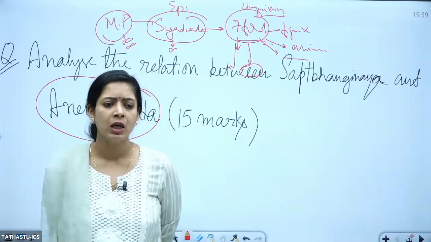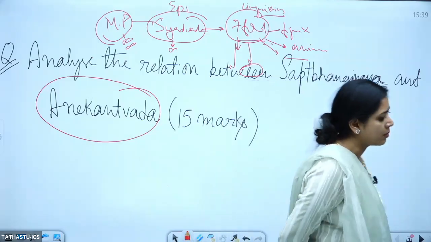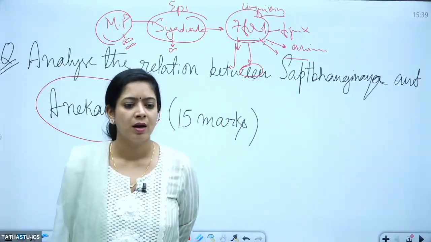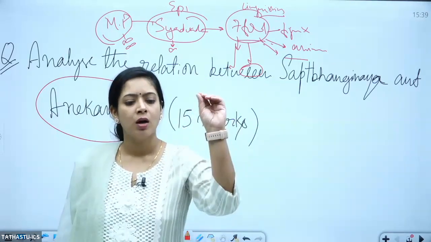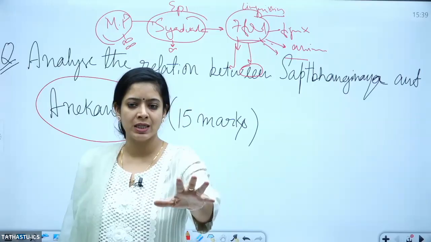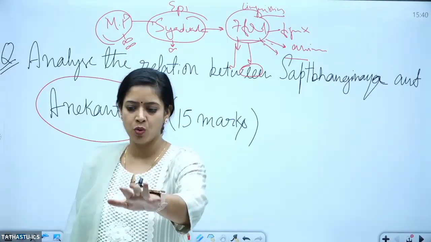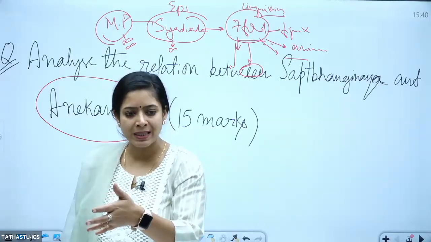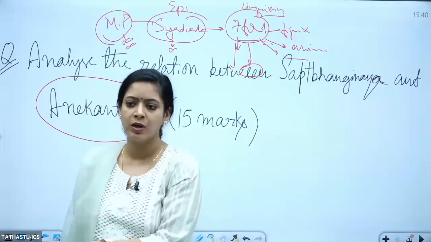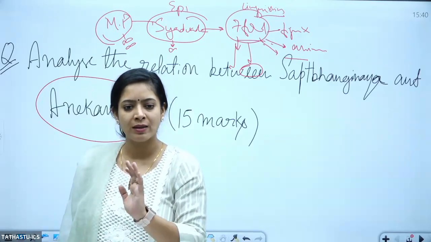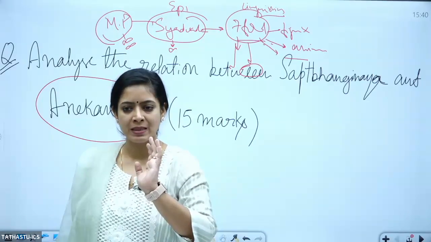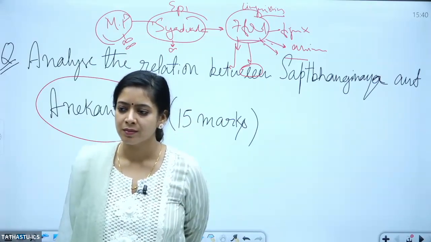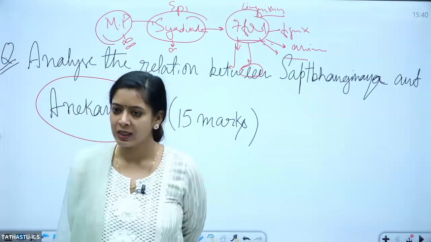Anekantvad and Syadvad, along with Saptbhangi Naya of Jainism, lead to the ethics of Jain philosophy, which gives us the way to avoid kashay, that is lobh, kam, moh, maya, to avoid karmic particles and thereby attain the liberation. Whatever we know is what we have to write, just connect it and write in English. Easy.